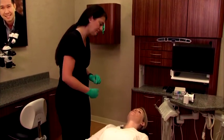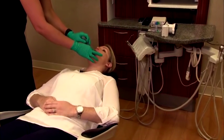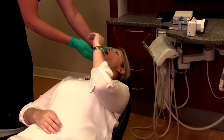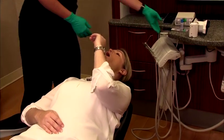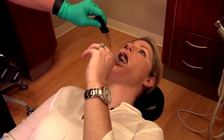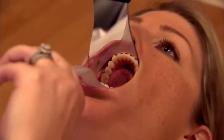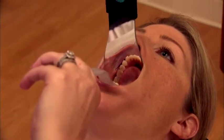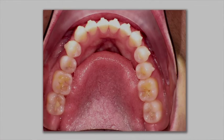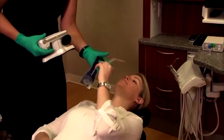For the mandibular occlusal shot, we're going to use the same retractor to slide it in and pull the lower lip away from the teeth. Notice how we let the patient do that — this way the assistant can work completely alone. She's going to take the mirror and basically place it against the upper occlusal plane, then pivot against those teeth and change the angle so she can see all the teeth she wants to see with her eyes. Then she brings the camera up and, since the camera is set properly, we just expose the image. If you do it this way every single time, you'll get very consistent occlusal shots.